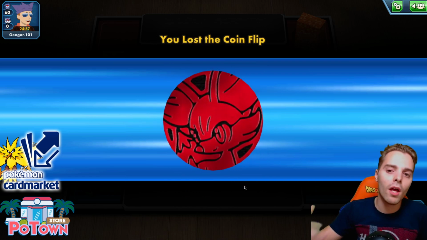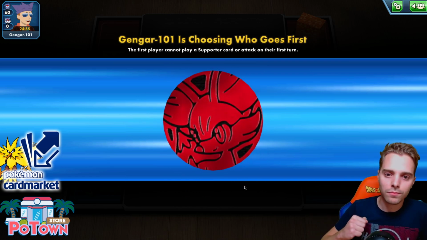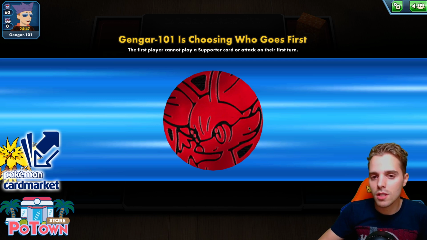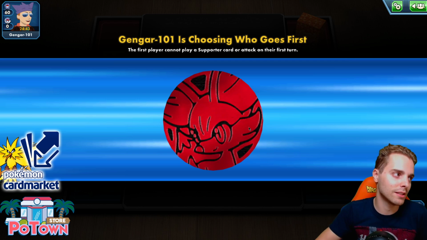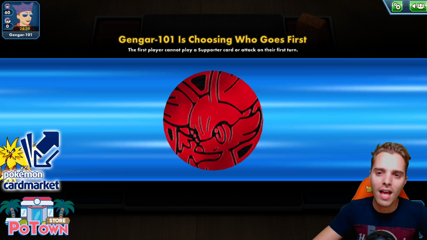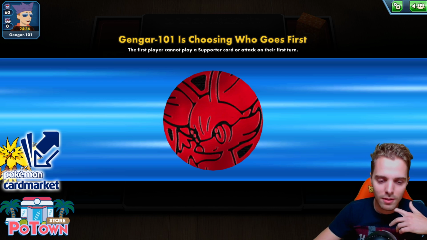We lost the coin flip, does not matter at all. The opponent will decide who goes first. Oh, it's Gengar 101. I've played against that person before. We'll see what he does. If he goes first, it's going to be good for us. If he goes second, it's going to be bad, because yes, we can get that first turn attachment, but we cannot get the full effect of Flare Starter going along, which is something you always want.